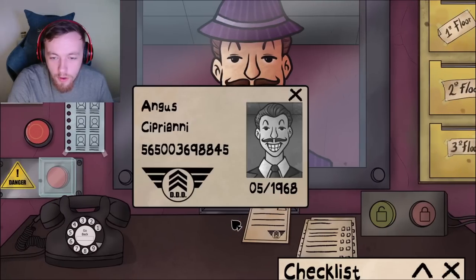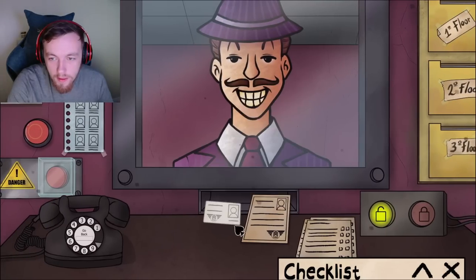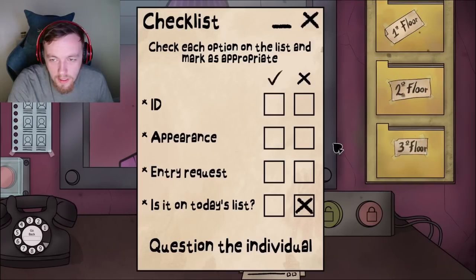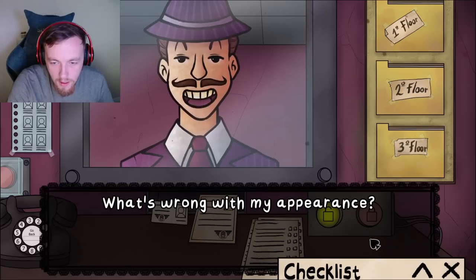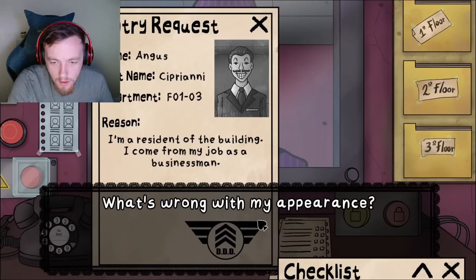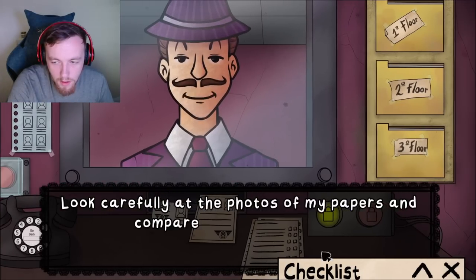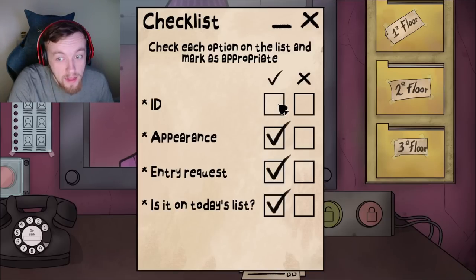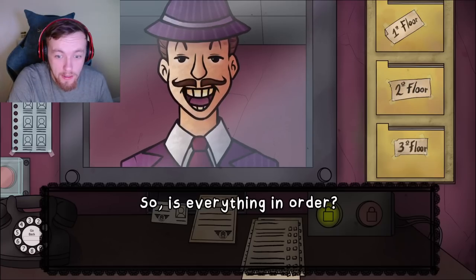We have the entry request. We have the thing. I'm gonna take the assumption once again that... Yes, you look like your picture, but you're wearing a hat. The hat thing is really getting me. Really bloody getting me.